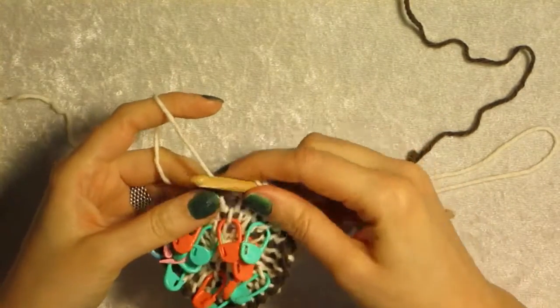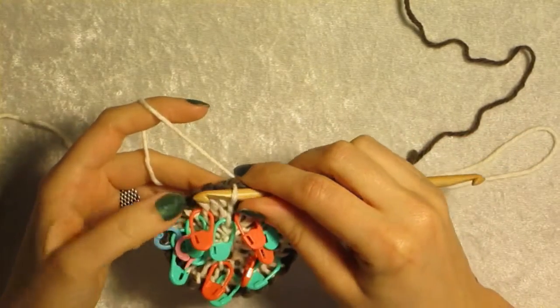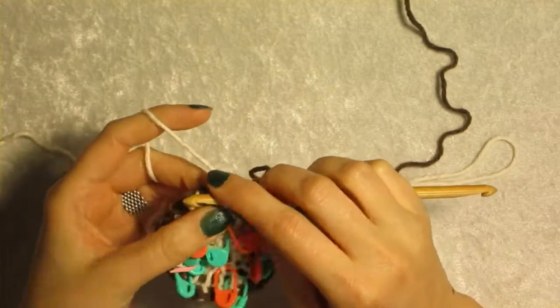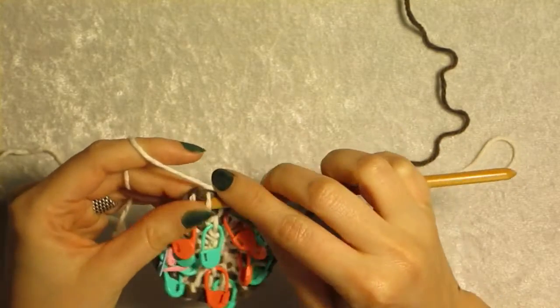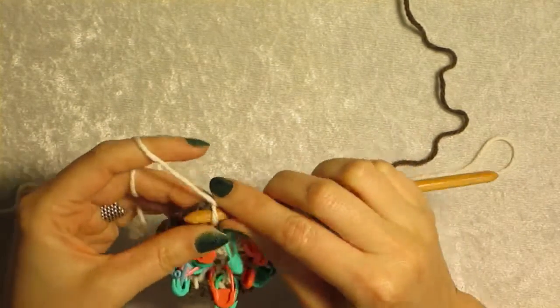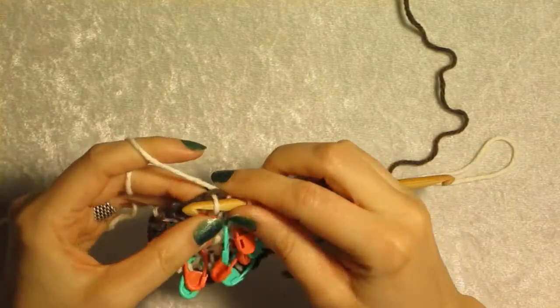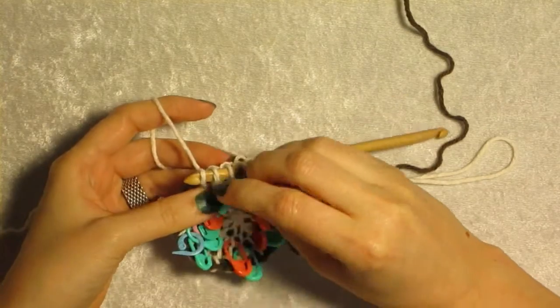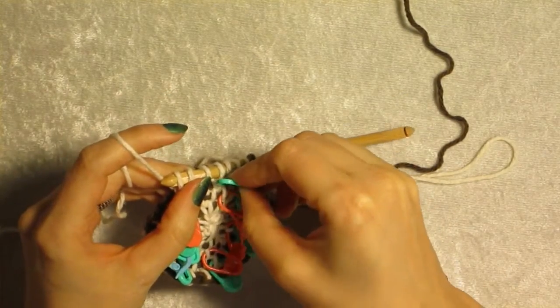All right. Front. Back. 1, 2, 3. Move this one up.